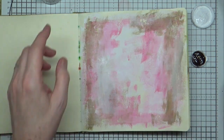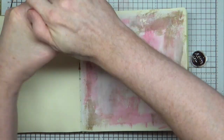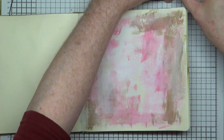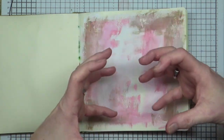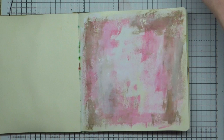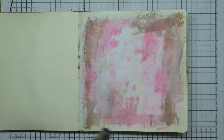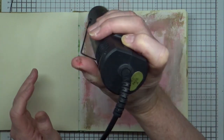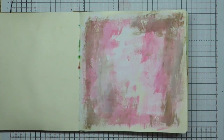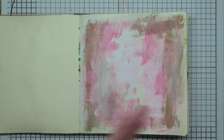Just play until you get a kind of background that isn't too vivid, but also has enough texture. Can you see where you've got those lines and the grunginess coming through? So you've got enough texture in the background to provide a bit of interest. And it really doesn't take long to dry either, because it's such a thin coat. You can always tell when your paper is still damp because it will feel cold. So there you go. Right, so onto the collage pieces.